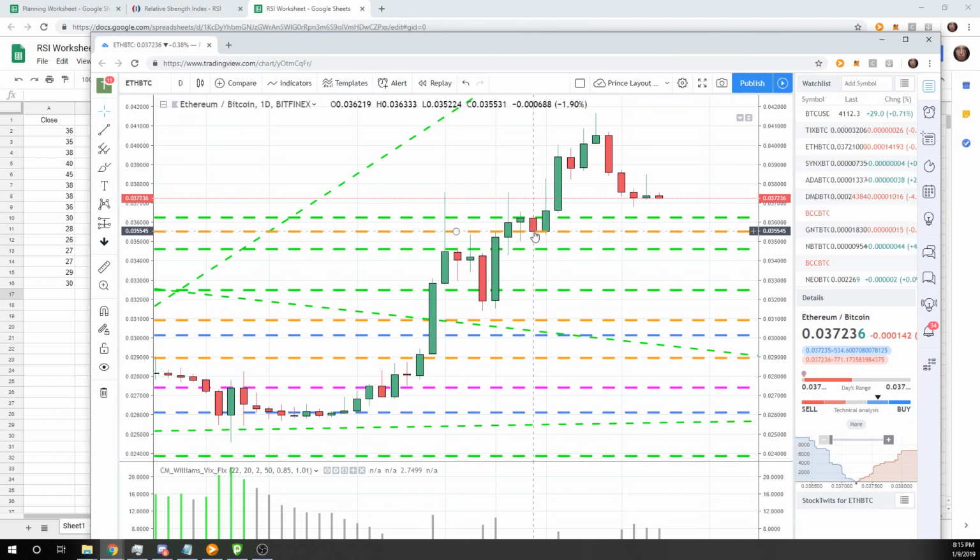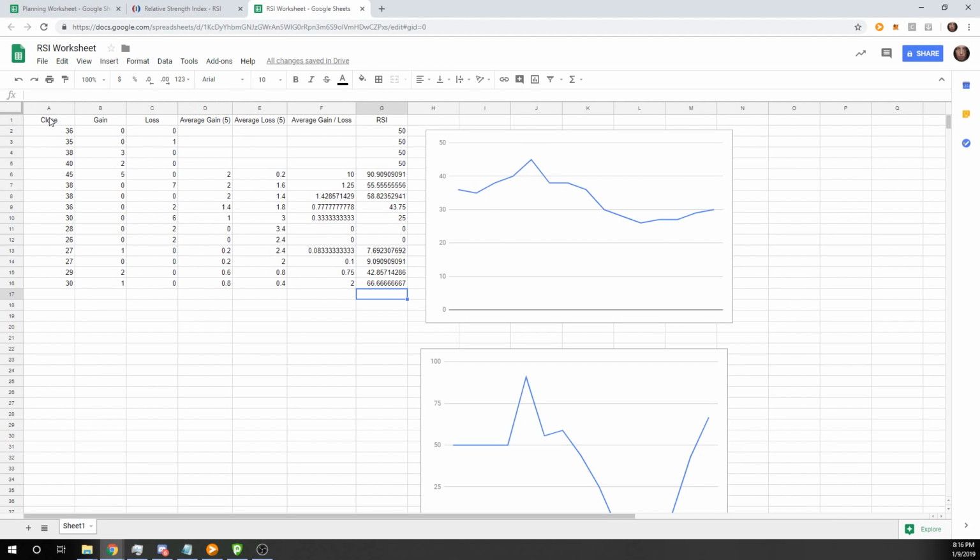We're going to take the 0.035 of this red, the 0.036 of this green, and the 0.039 of this green, and plug this in as a series of data that we want to analyze in our chart. Okay, so that's what this is right here. I'm just going to make up some numbers because typing all those fractions is tedious, and we can pretend that these are in dollars if we like. Really doesn't matter. The numbers all work out the same.